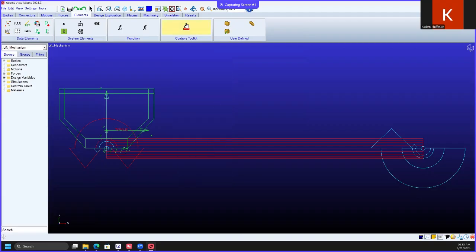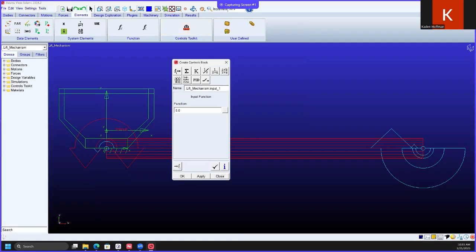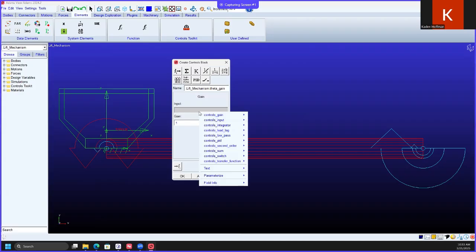Now we're going to actually go back up into here. We're going to select this gain function right here. We want to rename this one to theta gain. Then we want to right click on this input right here.